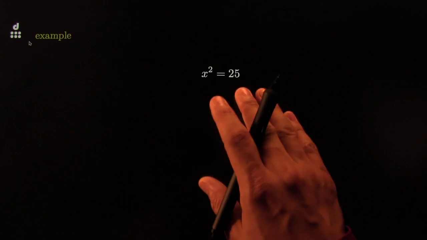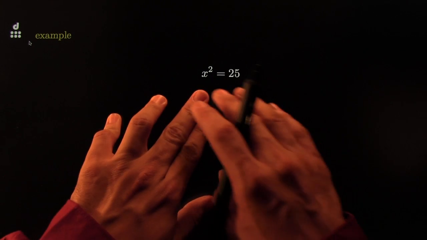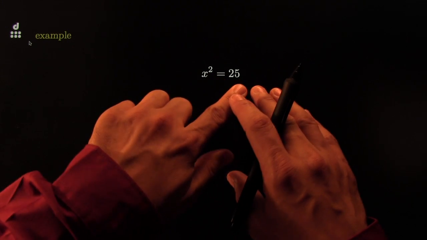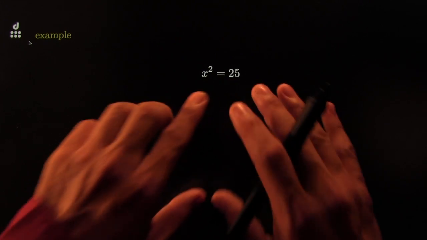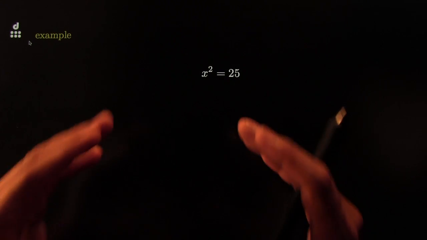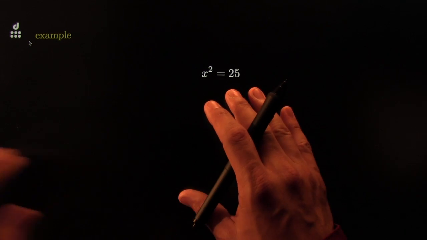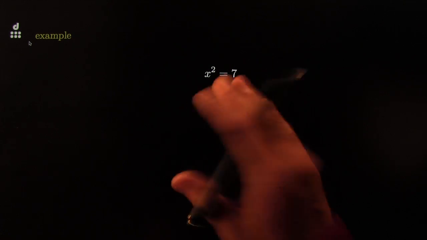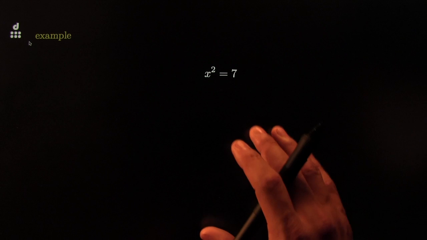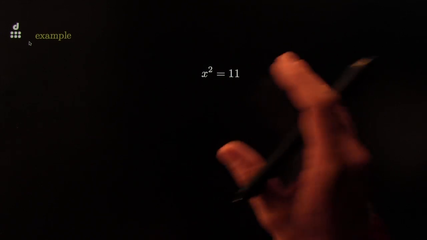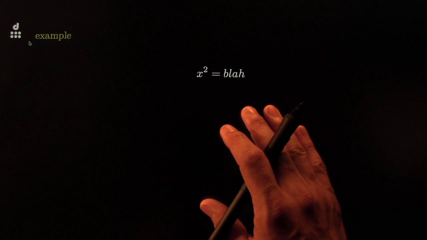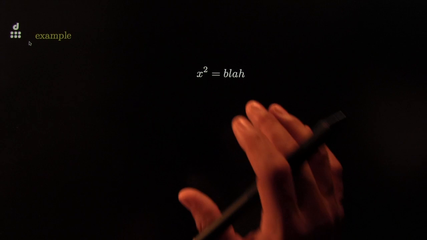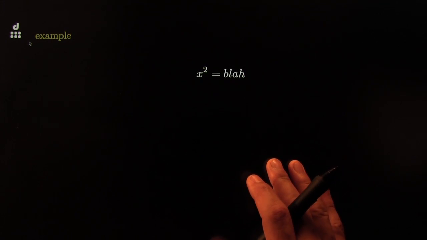The format that they require, that's going to be applicable, is like this format. You have x, or the unknown variable, squared is equal to some number on the right hand side that doesn't have any x's. If it looks like this format, we've got the perfect medicine for it. It's going to be called the square root property. Here are other examples of equations that have the same format. That one right there. A perfect square is equal to a number. A perfect square is equal to some other thing that doesn't have any x's. All these, as long as it's a perfect square equal to some other stuff that doesn't have any x's, we can apply the square root property. Okay.